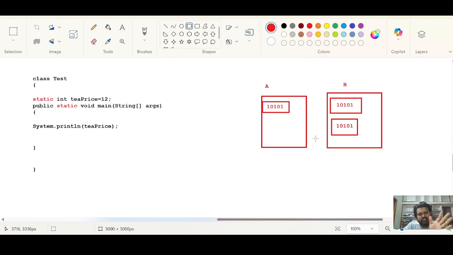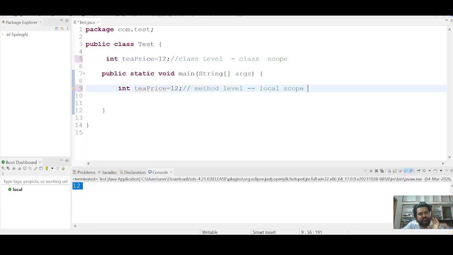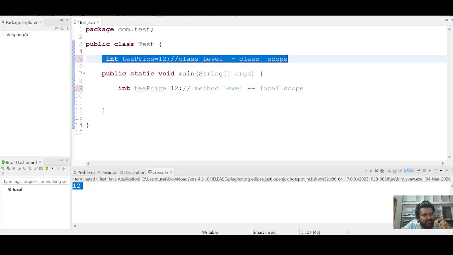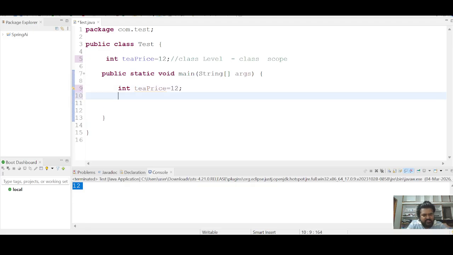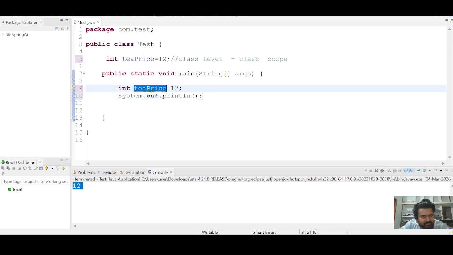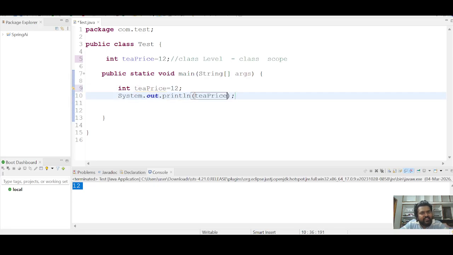So when you convert this analogy to the Java programming language, class level variable and method level variable are different scopes. It can be duplicated. If I try to access this variable, System.out.println(tPrice), it will always access the variable if you have declared it in the method.